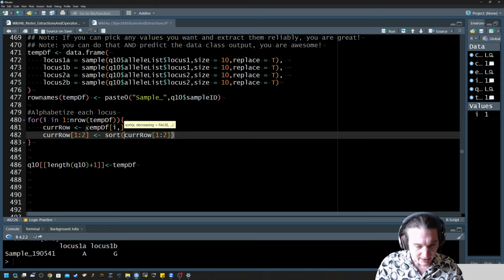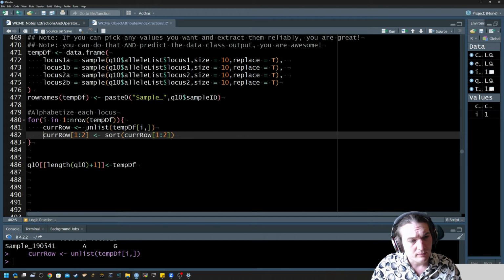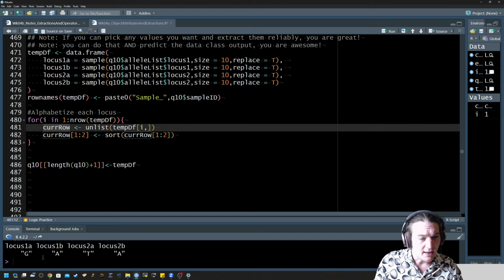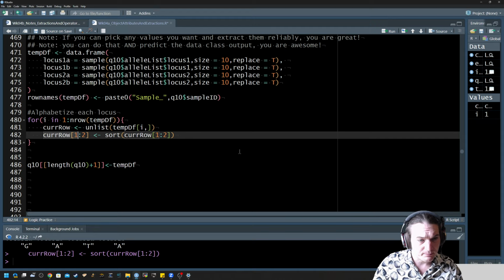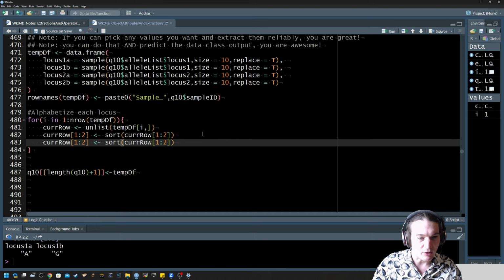So I could unlist it, would be one option. I could also unlist it here. So why don't I unlist it here? And then that way I don't have to change anything else. So when I do that, instead of being a data frame, it's now a vector corresponding to that single row. I am then extracting that, which has rearranged my letters here. Repeat that for the second. Ooh. I just pressed Control Z because I pressed the wrong hotkey. And then we'll do this next one.